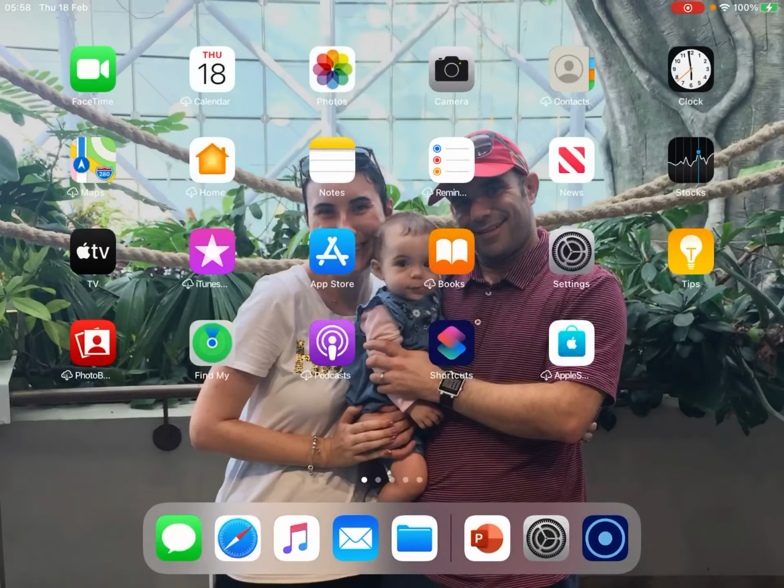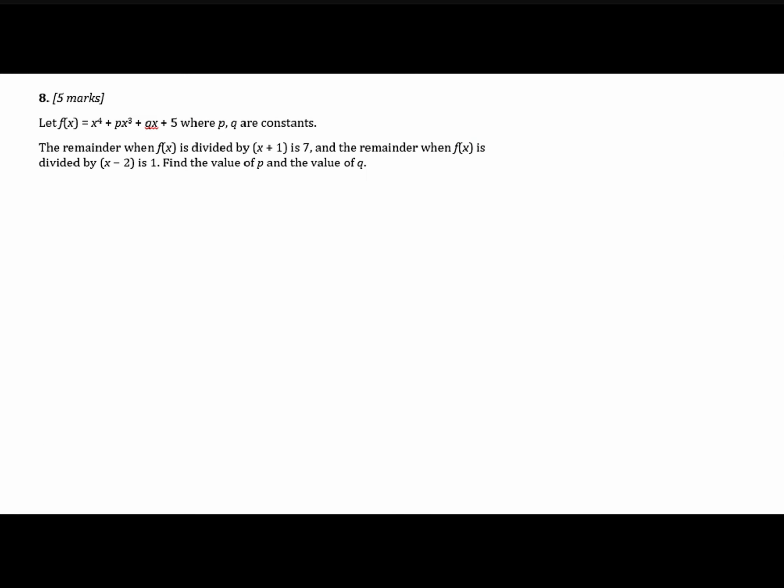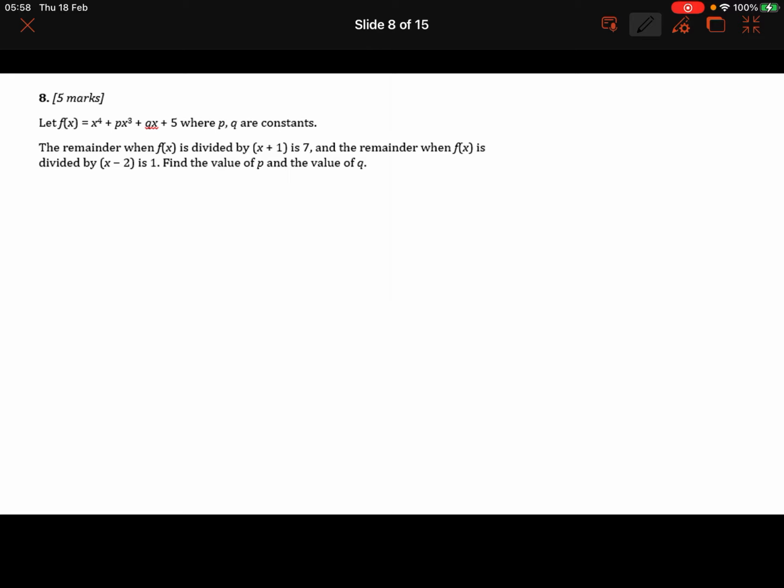Okay, so next question, question 8, also a very, very easy question. I do have a bit of sympathy for you on this because it is something we learned quite early on in the course. So maybe you don't remember, but I'm not going to have sympathy for you in the long run because it just boils down to, have you done your review work properly? Have you been thorough with your review?